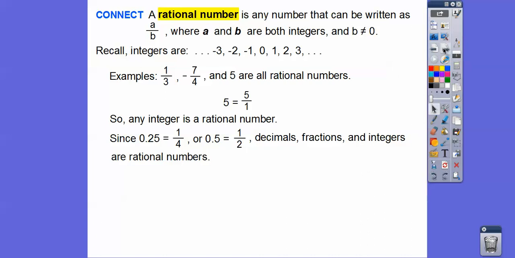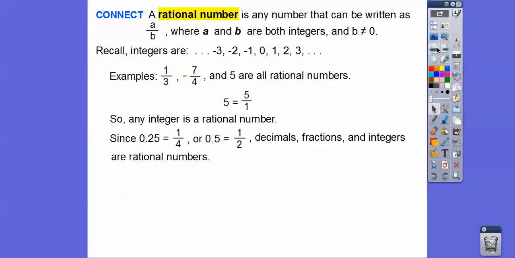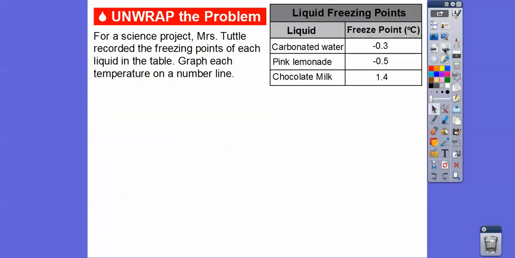Not everything's a rational number. You might have heard of the number pi. Pi is not a rational number, but you'll learn about that later. Anything that can be expressed as a terminating decimal, like 0.25, which doesn't keep going on forever and ever, and also a repeating decimal, like 0.3333333, is rational. So basically any decimal or fraction. I'm sure your teachers can help you with that.